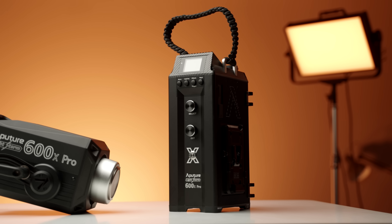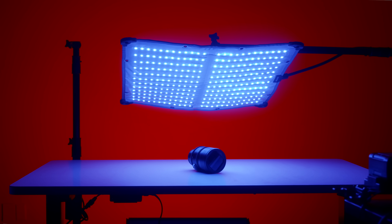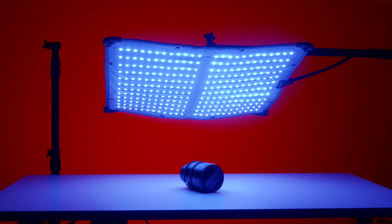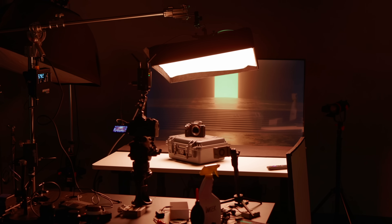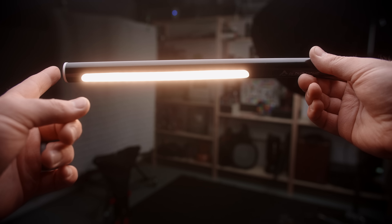In the lighting department there are several things I really enjoyed this year. The first was getting hold of the Aputure 600X — I think that is the light to beat going forward. A super solid, super bright bi-color light that's pretty much perfect for documentary filmmakers or YouTubers who need a lot of bi-color output. I also really enjoyed the Amaran F22C — a really simple flexible LED mat that is perfect for booming over subjects, and the RGB output on that thing is bonkers. And then there are a bunch of really affordable lights I've had a lot of fun with: a simple wireless battery-powered closet light I've started using a lot in backgrounds, and simple tube lights with a built-in handle and built-in battery — perfect for kicker lights and accent lights, USB rechargeable, and they don't cost much at all.